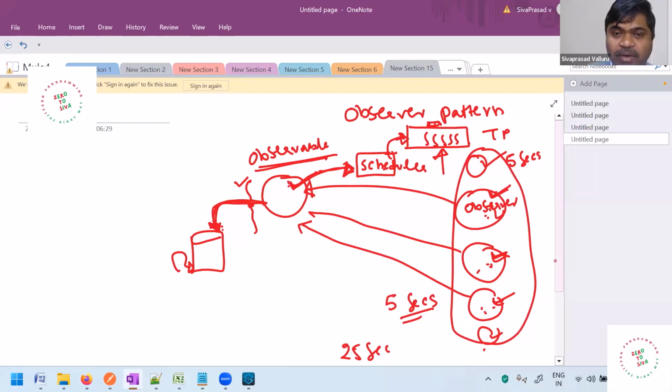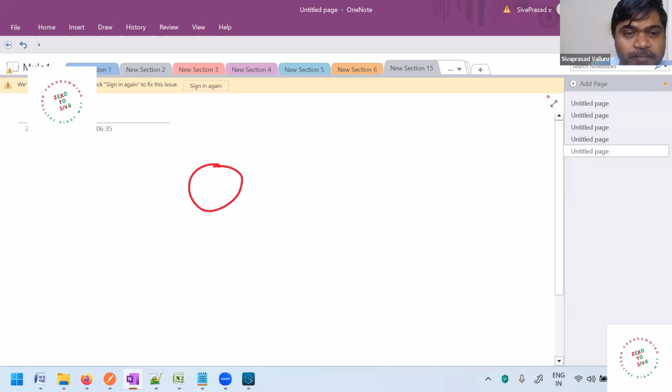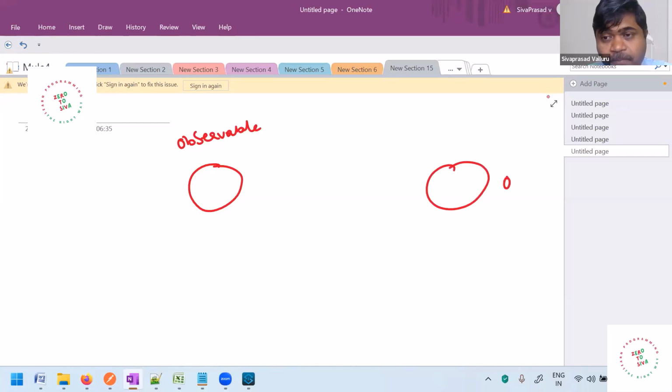Now, once you understand scheduler and thread pools, let us go and see in Mule how this is used. Okay. But before that, one more thing I will tell you. This is the observable, and this is the observer object.